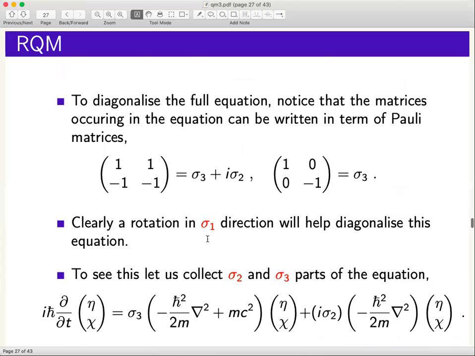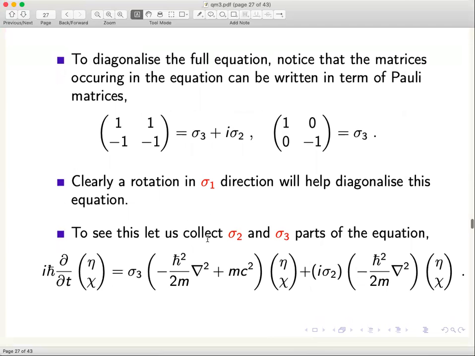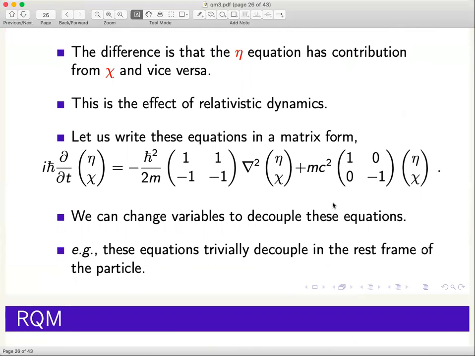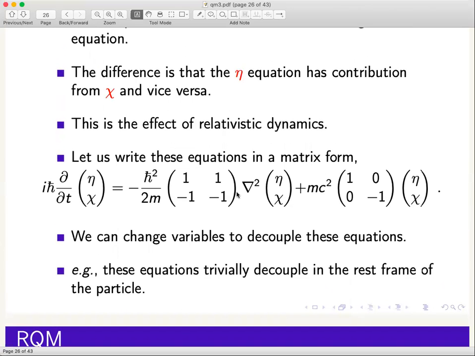Why is that? Even if we weren't writing it as sigma 3 and sigma 2, simply taking the previous equation as it is, we simply want to rotate eta and chi to some eta tilde and chi tilde so that the equations decouple. Exactly. So the rotation matrix would regardless be the same. That is right. It is intuitively seen by sigma 3 and sigma 2 perhaps, but I'm saying that that rotation matrix is part of the generator of the Lorentz group, because eta and chi are part of a linear algebra which undergoes Lorentz transformation. Well, it is not obvious at all why it would happen.